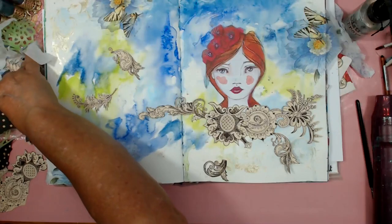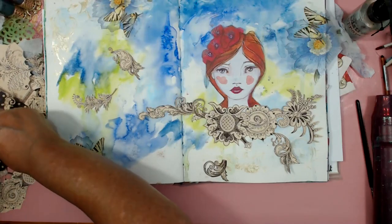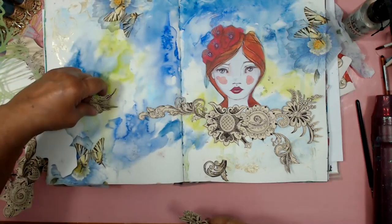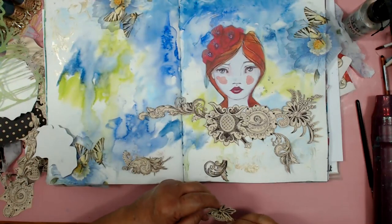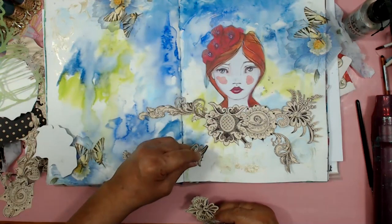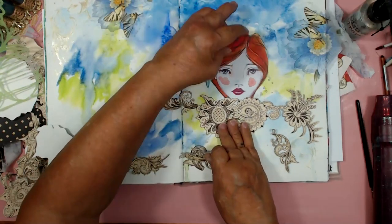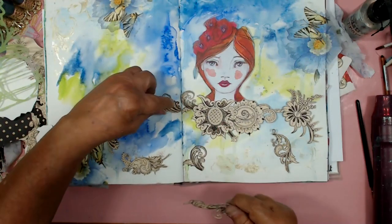What else do I cut out? There's a couple more pieces. We'll have to add some more to the background, I think, though. But this is pretty. I kind of just want to keep that on the one side like that. Maybe add that there.